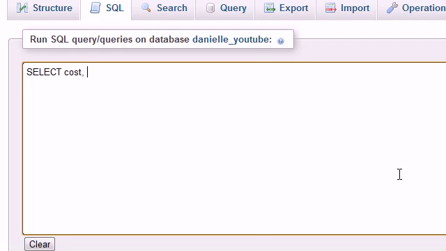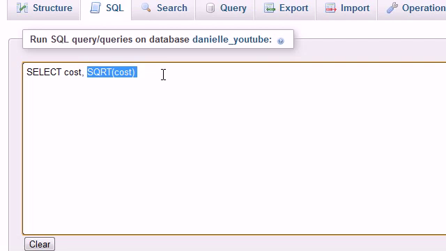Select cost, and I'll also make my second column find the square root of cost. So square root is the name of the function, and cost. And by the way, I'm not going to show you all the functions, because once you learn how to use functions in a very basic fashion, it gets kind of repetitive. So instead of showing you all the functions, I'm just going to show you the basics. If you want a list, go on the MySQL website, or probably a bunch of different websites have the list of functions. But anyways, in the first column it's going to be the original cost of the item.